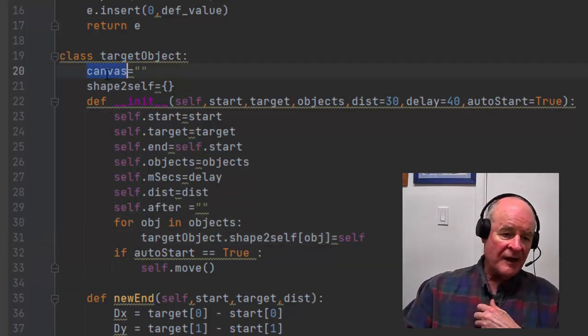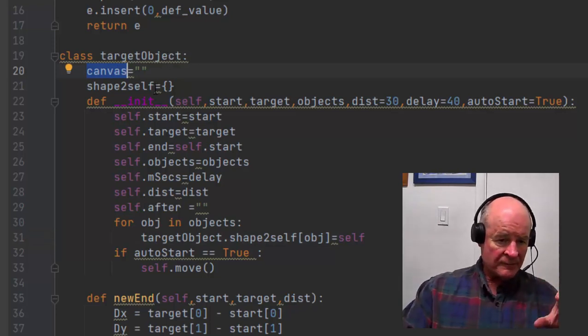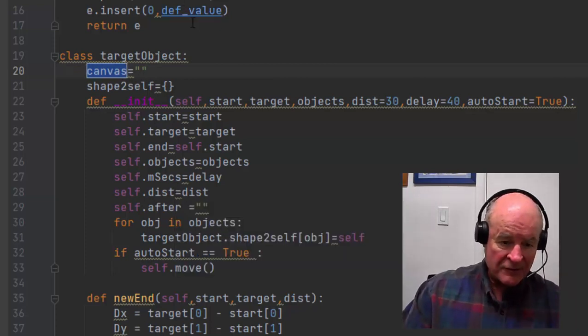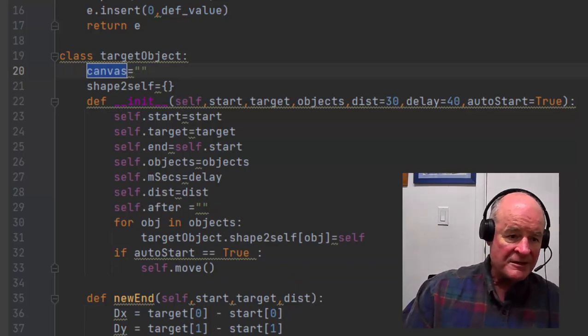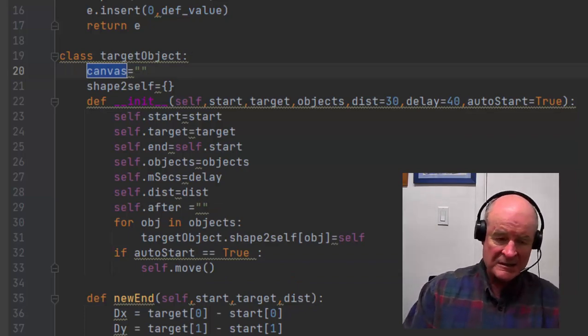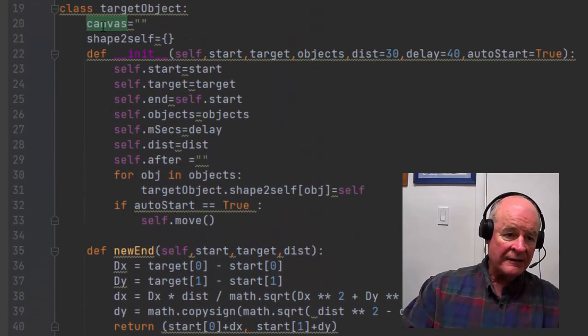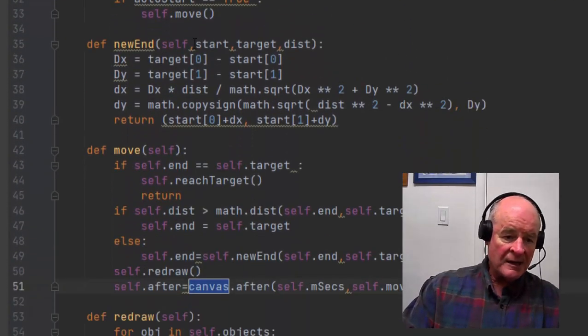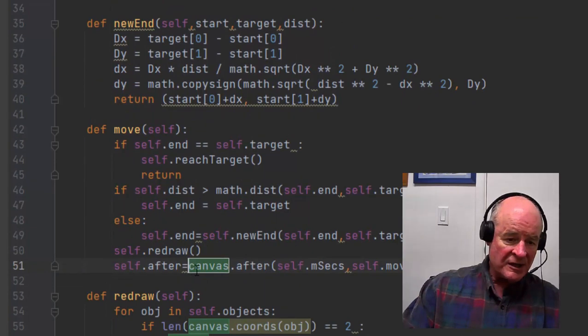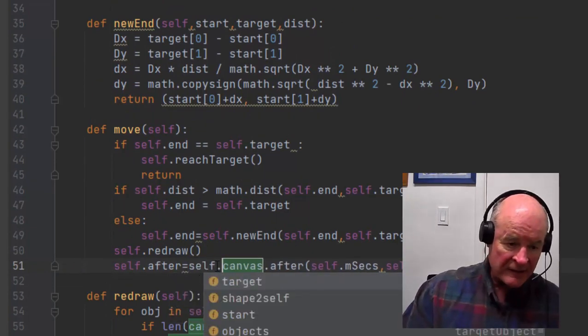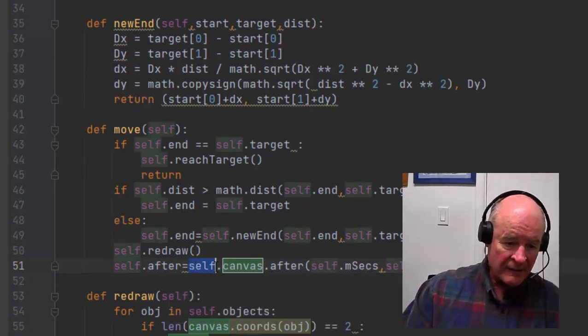Now, because we've defined this canvas as an attribute of all targeted objects, it's not by each one, but it's shared by all of them. What we need to do is replace everywhere the word canvas exists. I'm going to do a Control F, say canvas, and everywhere the word canvas exists I need to change it, not this one, because this is actually where we're pointing at it, but this now needs to be changed to self.canvas, okay?